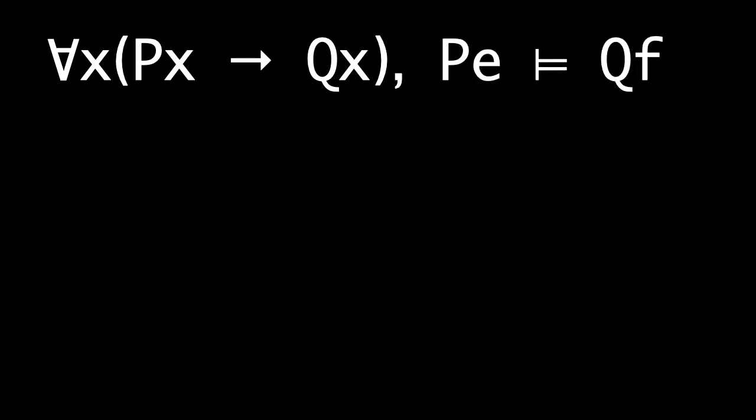We can also write the argument in this way, on one line. This symbol between the premises and the conclusion is called a double turnstile. The double turnstile signifies logical entailment. It means that the sentences on the left-hand side logically entail the sentence on the right-hand side. Formally, that means that there's no model in which the sentences on the left are true and the sentence on the right is false. You can think of it as a symbol for validity. In a valid argument, the premises entail the conclusion.